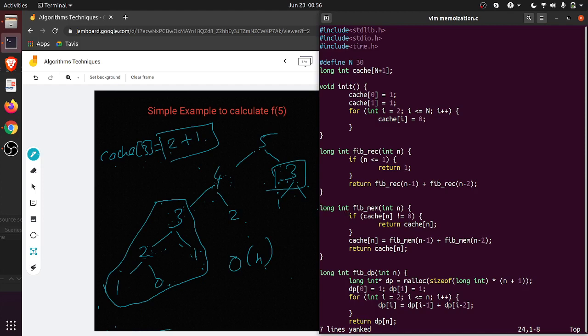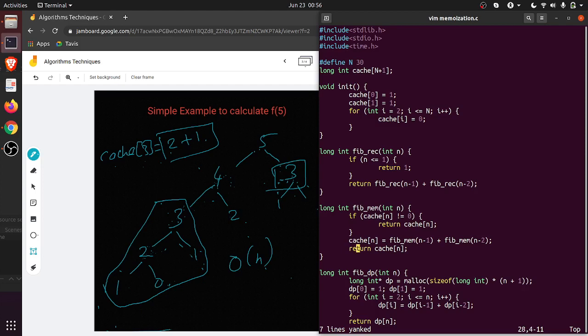So as I have explained, if the cache value for a particular n is not equal to 0, it means it has a valid value, right? So we don't actually fork function calls. We'll just return that value, right? If it is not, we will fork function calls and store the corresponding value in the particular entry in the cache.